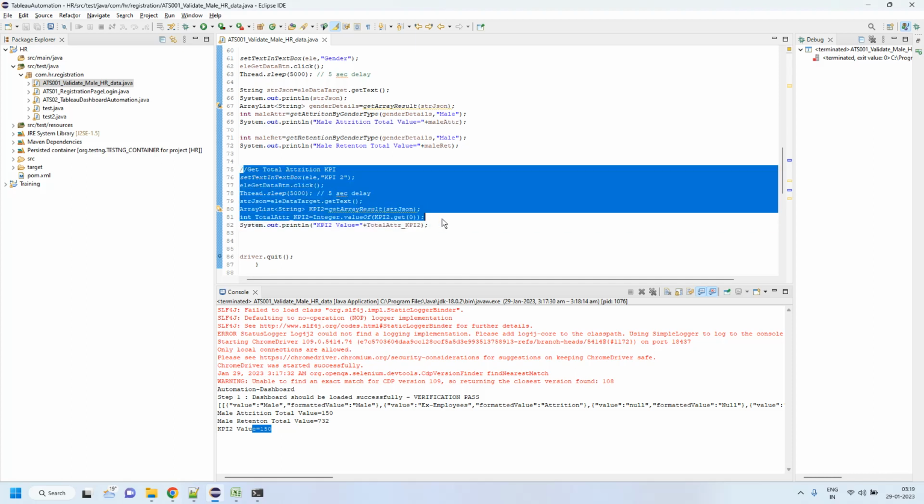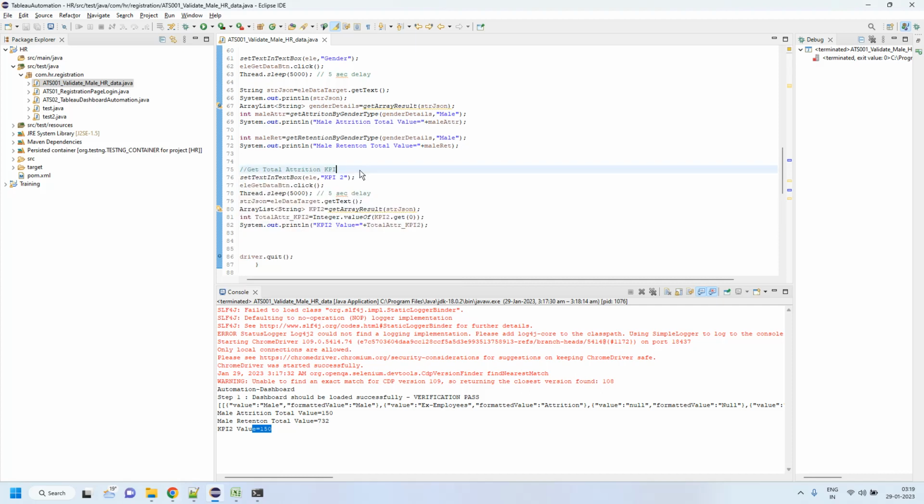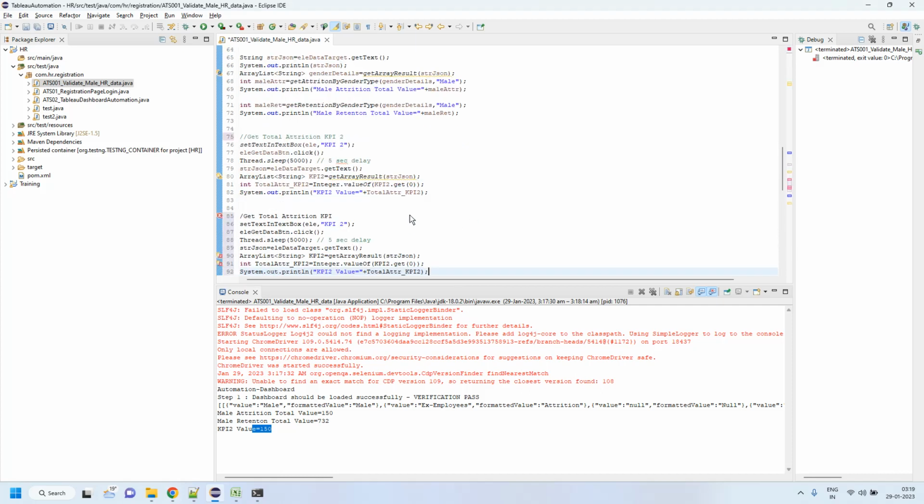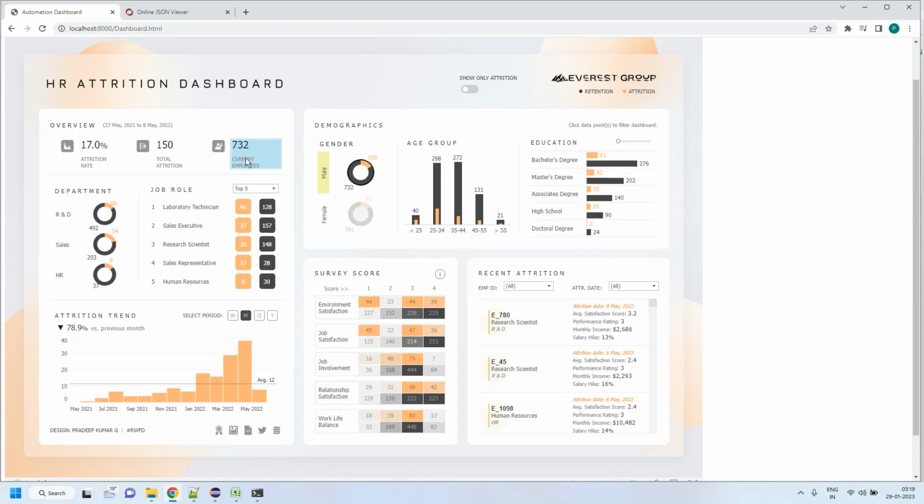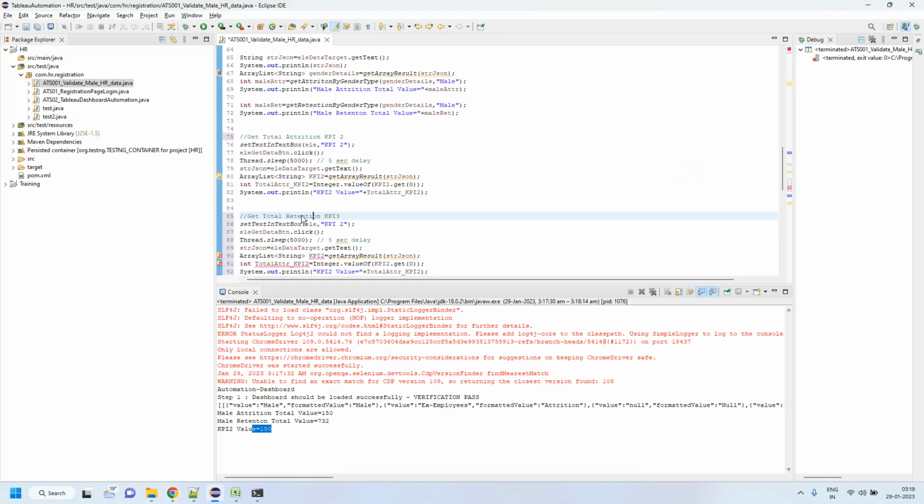Total attrition, KPI2 here, it is get total retention, KPI3. It is current employees, get total attrition, get current employees, it is the KPI3 sheet.